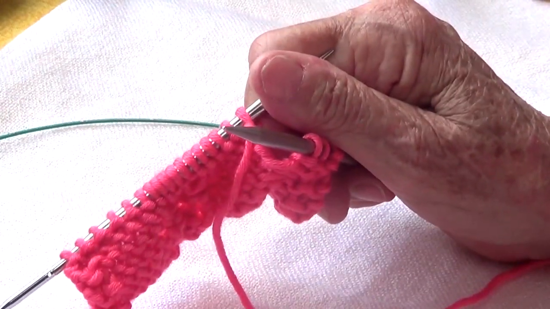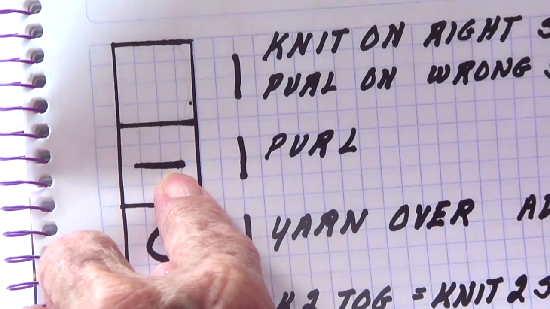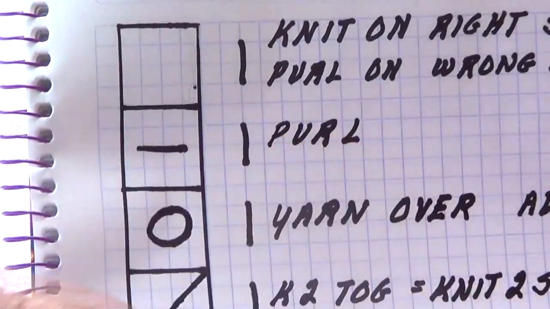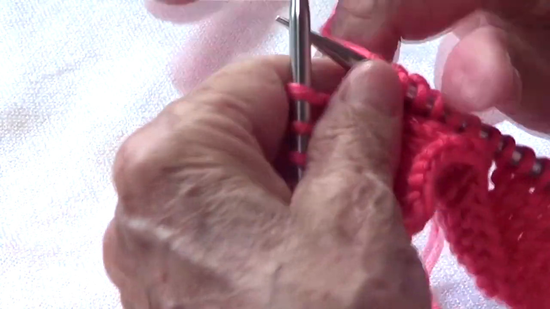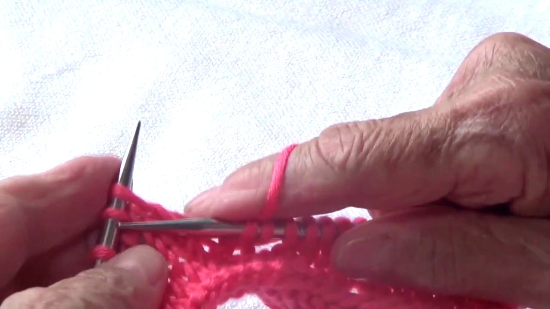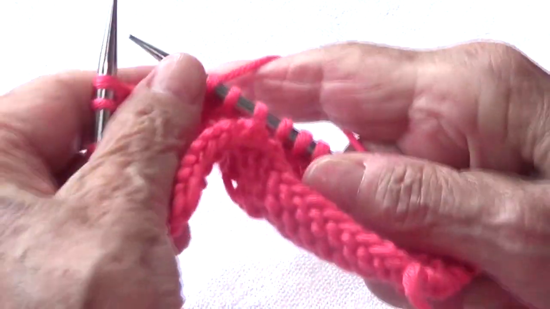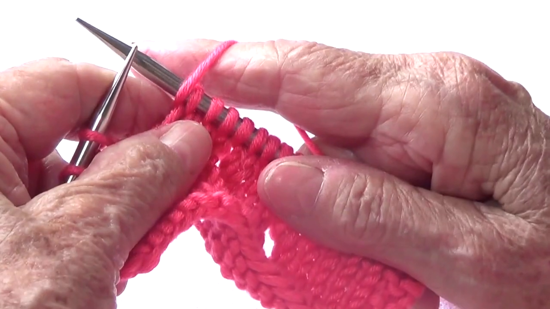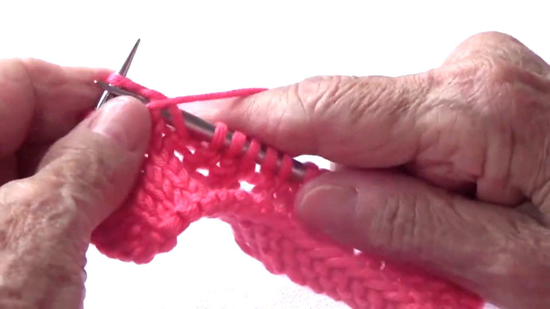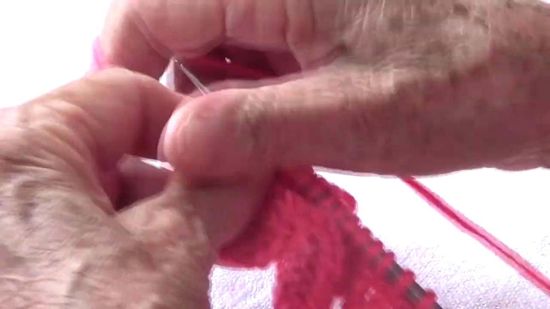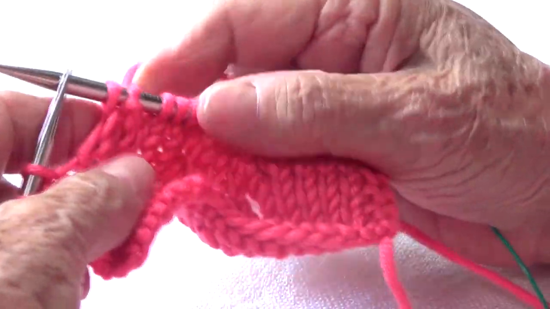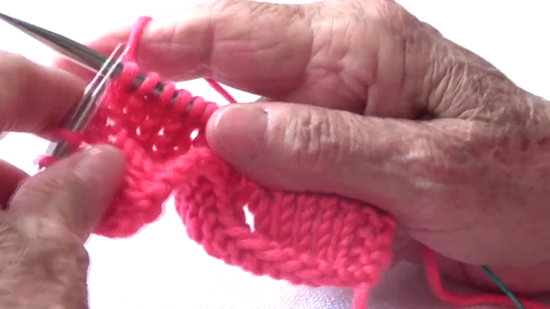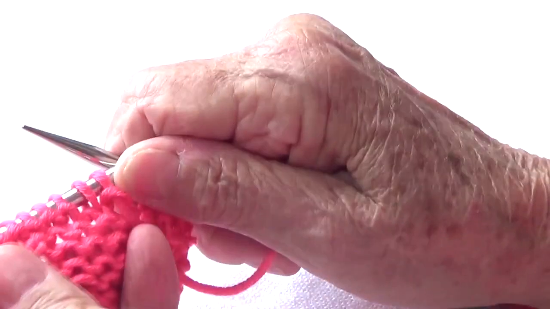And that's straight stitch. A line across your chart, like so, means a purl stitch, even if it's on the right side. So let's say that it says I need to purl that one. I knit one and then bring my yarn to the front, purl, and then continue with your knit, unless it says otherwise. But that is what that sign means, a purl. And it will show as a knit on the other side.